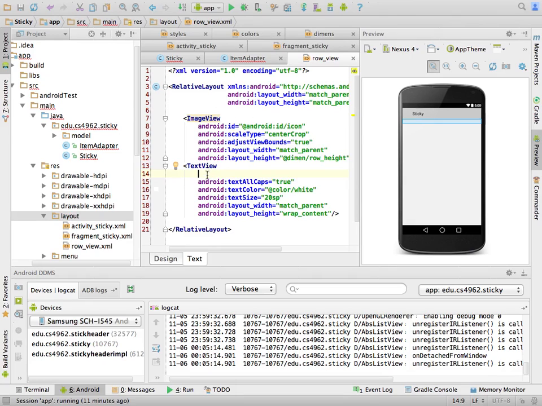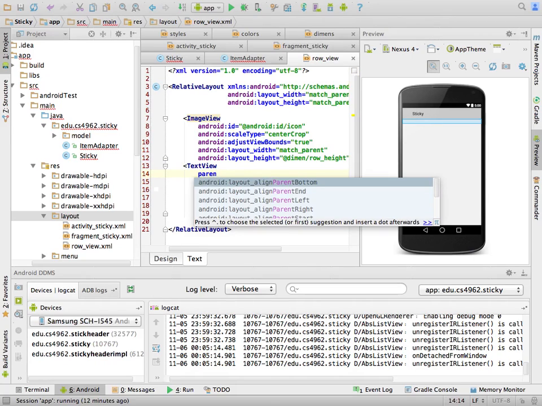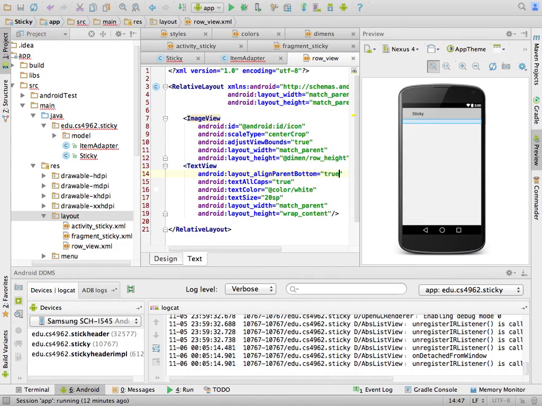So you can see here that I'm within the text view, and it's highlighting the area where it shows currently. This is the image view, and this is the text view. That's not what I want. I want this text view to always be stuck at the bottom. So because I'm in the relative layout, I could do this. Align parent bottom, true. And now it's going to be stuck to the bottom of the parent every single time. I could define this to be under the image view. I could define this to be above the image view, to the left, to the right, and that's the power of relative layouts. It solves the constraints, and it allows you to do some very creative things if you know how to use it. So there's that.